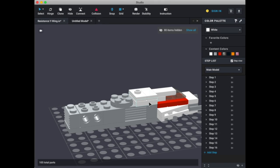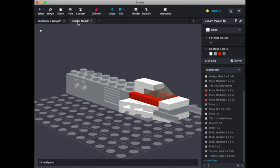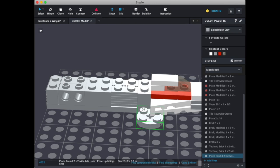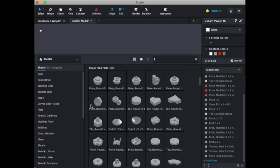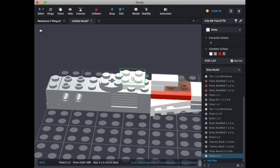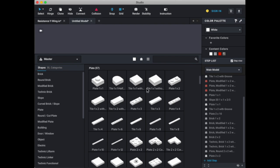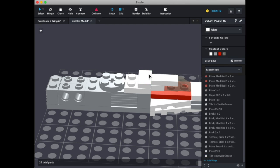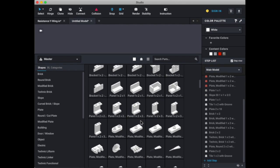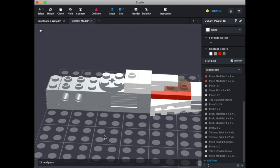So now we're going to need a plate 2x2, a tile 1x2, and a tile, and a plate 1x2 with one stud, and a round plate 2x2. That will go there. Modified plate. That will go there like so.